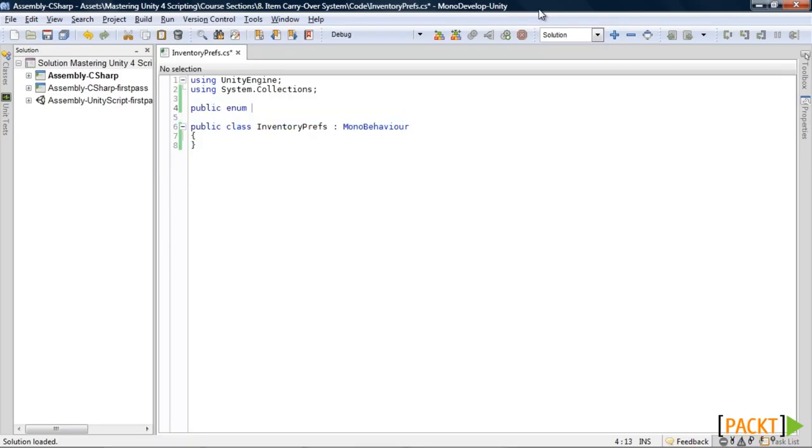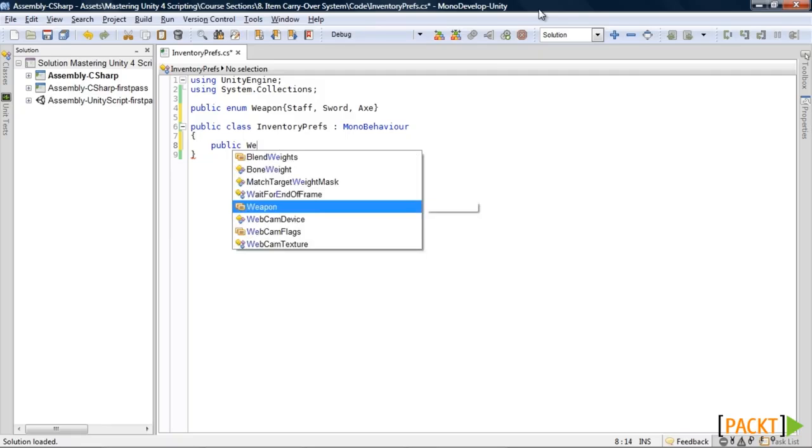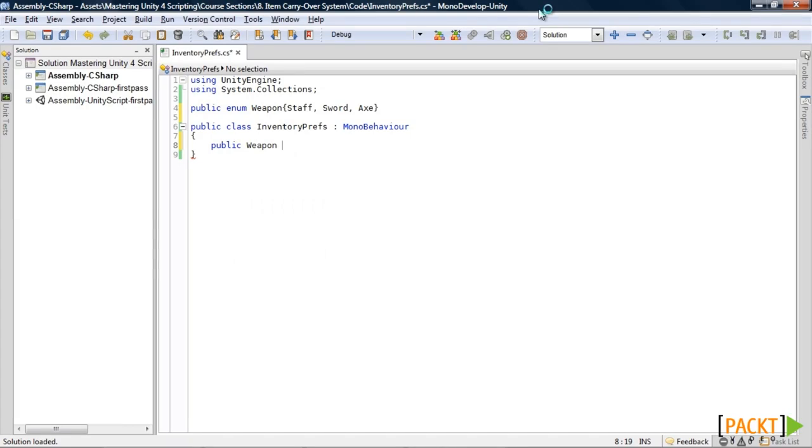We'll start out by creating an enum, call it weapon, and we will fill it with staff, sword, and axe. And to start off down here, we'll be creating our variables. The first one will be our enum. We'll call it iWeapon.